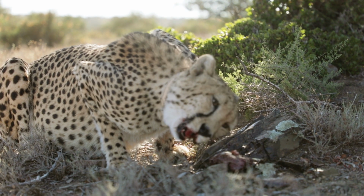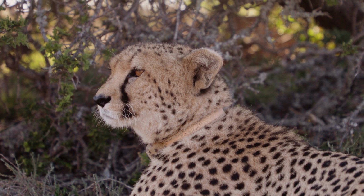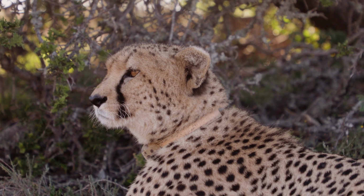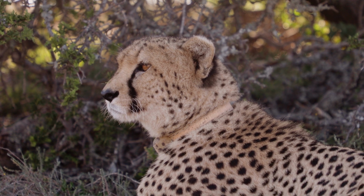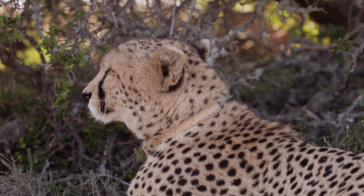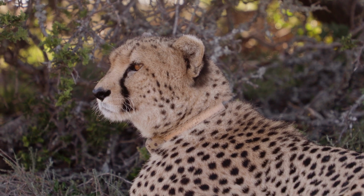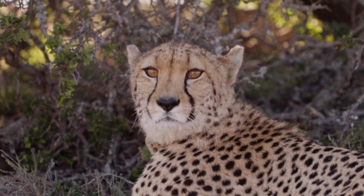There's about 350 of them, and we can all trace them back to 6 individual females that came in from Namibia years ago. So we're now putting second and third cousins together on the reserves. And we thought that this could be a new inlet of genetics into the wild population. But we have to wild them first, and the adults give them space so that they can bring up their cubs on their own. And once the cubs are adult and hunt on their own, then we also put them into the meta population.